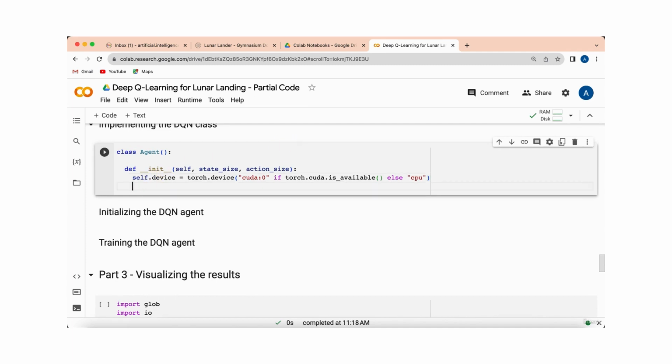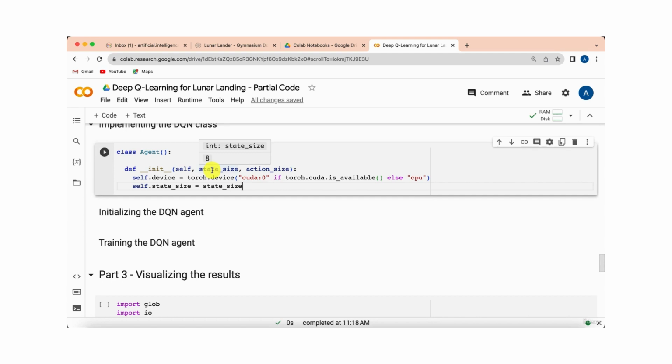Then, the next object variable is going to be, of course, the state size. Remember, this is the argument, but we still need to create the object variable. Whenever we create a new instance of the agent class, we need to define those variables proper to the object. The first one we're going to create now is self.state_size, and it will be initialized to the state size argument that will be entered later on in this class instance.